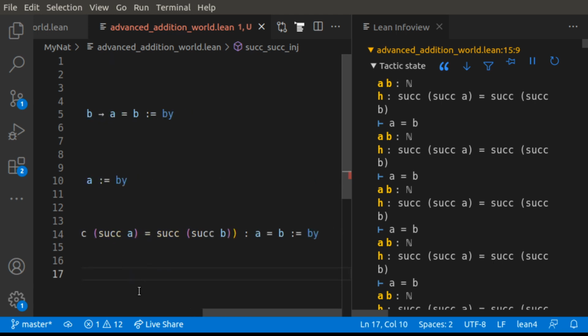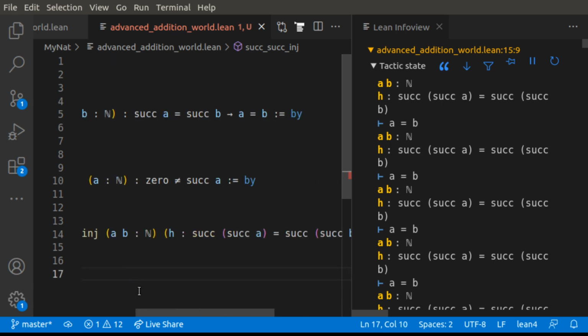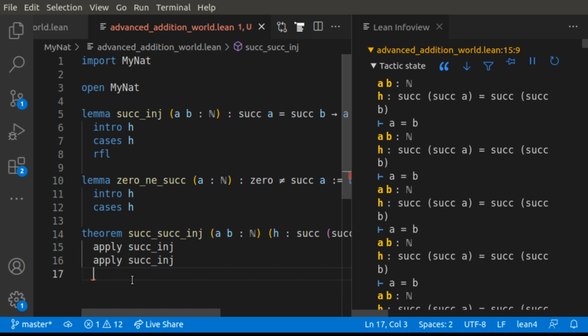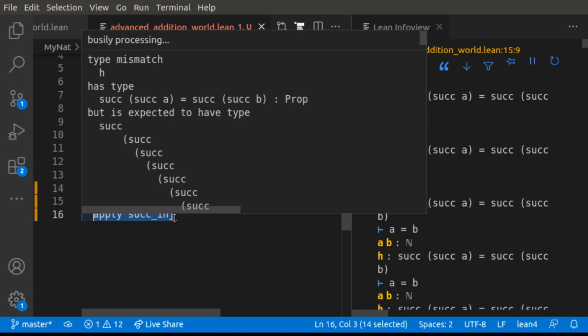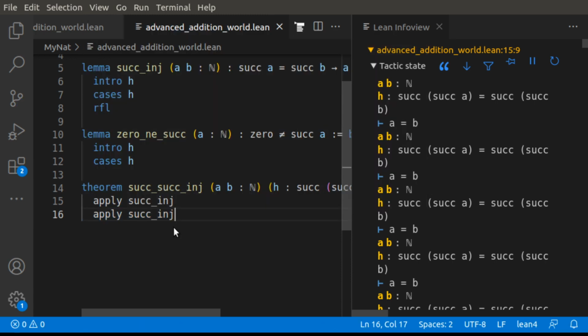What's wrong here? Oh, I think the repeat was not a good idea. Lean is a little confused. Let me reload the window.